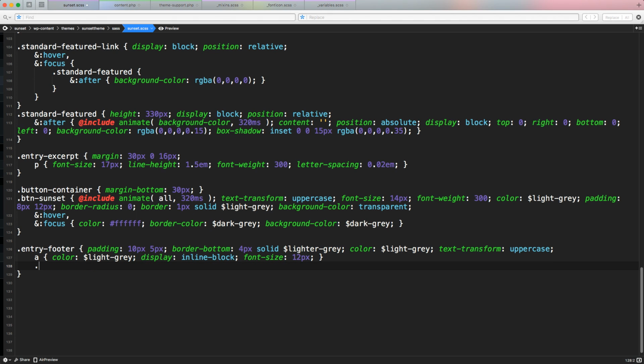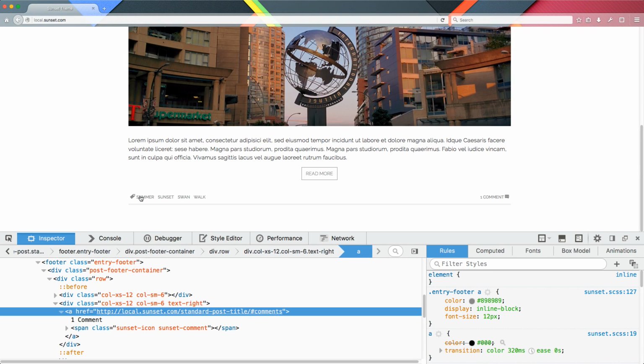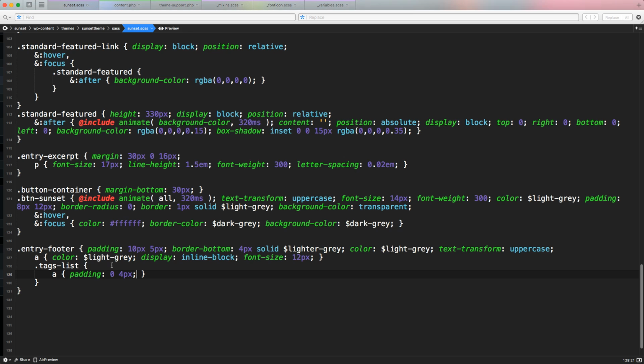So here inside tags list, we can access the A tag inside the tags list, and we can specify the padding of 0 and 4 pixels. This tags list is going to have the padding here. We want to give a little bit more padding to the left, so the tags list is going to have a margin left of 10 pixels.